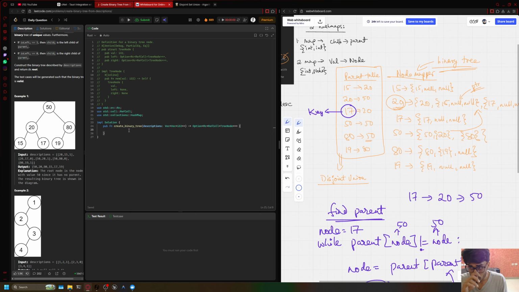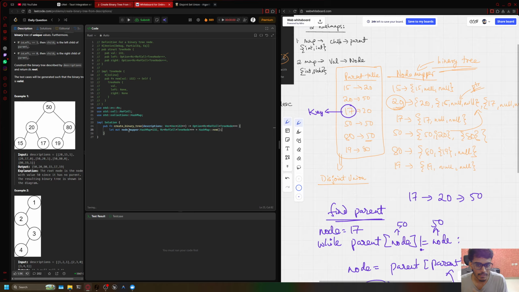So first thing first, both hash maps will be mutable because I'll be introducing changes. HashMap with i32, I need a pointer towards a node. So I'll be storing Rc RefCell TreeNode, and I'll be setting HashMap new.